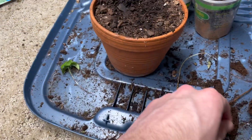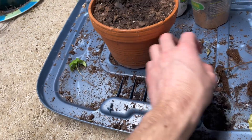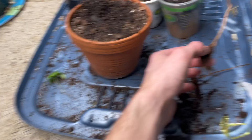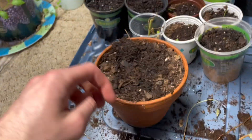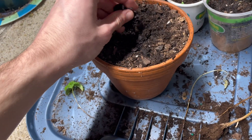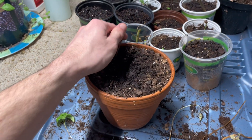So we're going to put that guy in a smaller pot, of course. Now all these other roots were probably of this main one right here that just died in the end. So yeah, we're going to put it in a smaller pot — this is way too big for it.